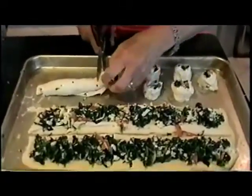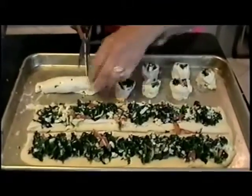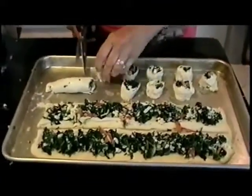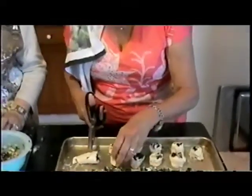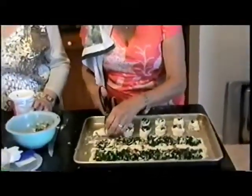Spinach appetizers. I love anything with spinach in it. Oh, spinach is healthy for you too. Yeah. Now you've got your olives in there, you've got your cheese. Yeah. The only thing that might not be so good is the pepperoni, but you know what? A little taste isn't good.